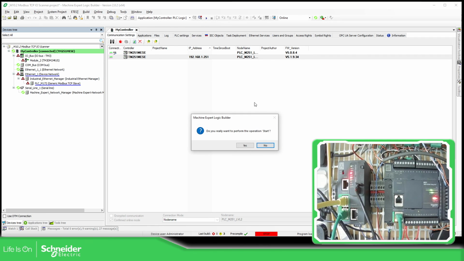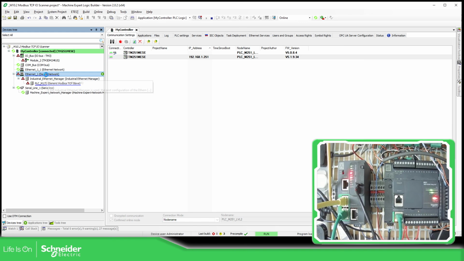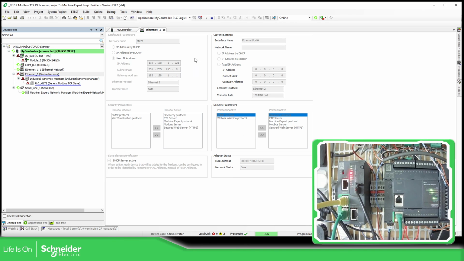Something I haven't changed is because I already have an IP address, and I have another device on the network with the same one. So probably I should disconnect this M221 because it has the same IP address.